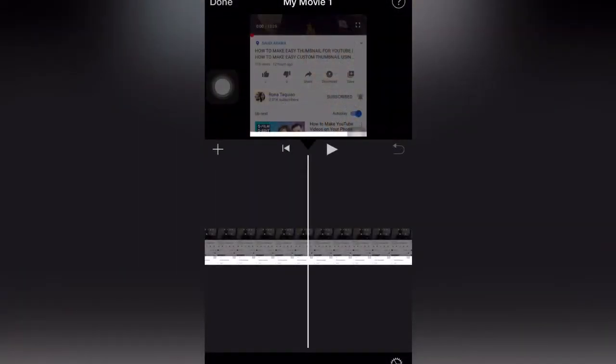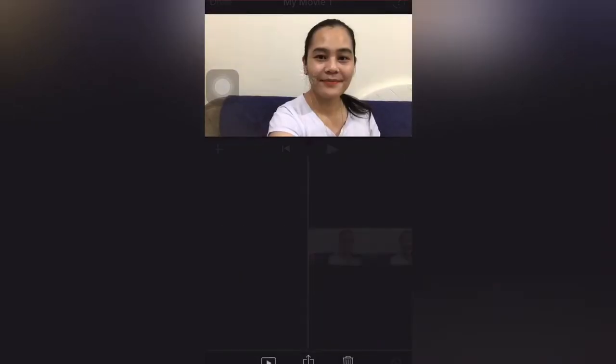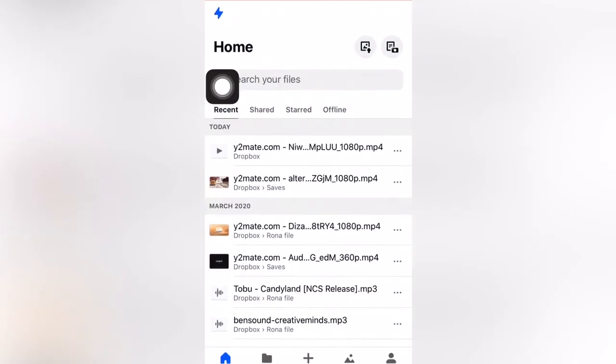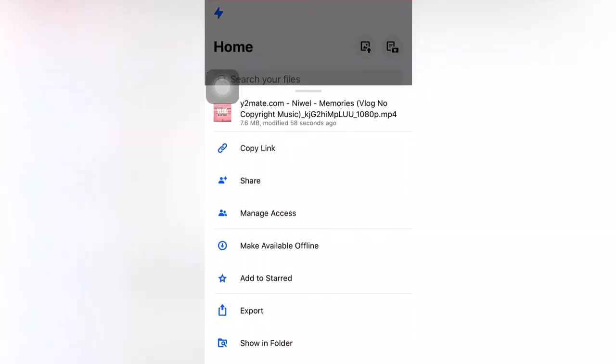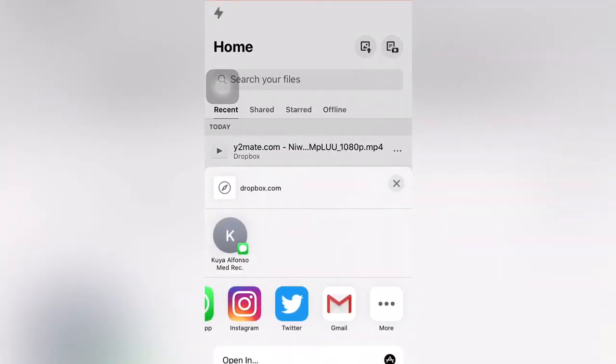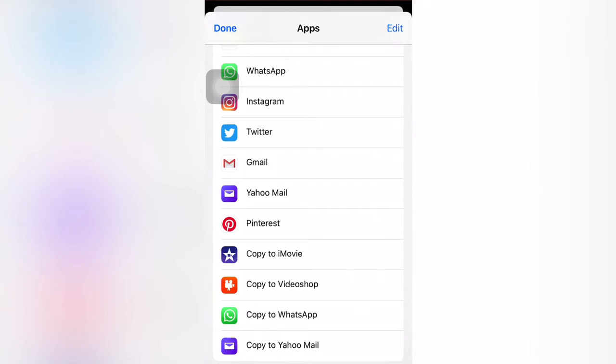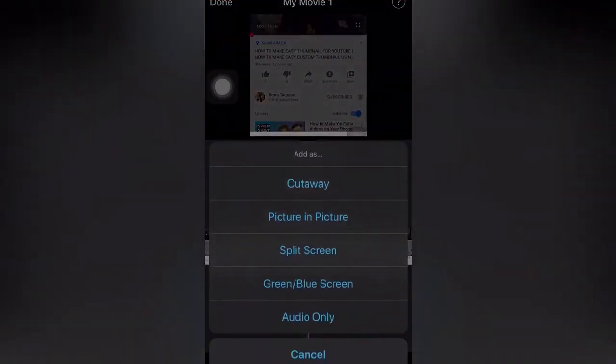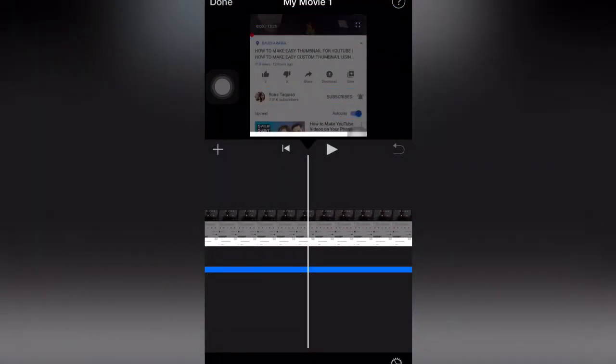For example, I will use the music in my video. I will go to this edit option, then the my movie one. So let's go back to Dropbox. I will click these three dots on the right corner and then export. So go to more and export to iMovie, this one. So you can click here more if you want audio only, because this is music, so I need to click audio only. If you also want to insert it as a video, guys, or clips, you can do it. No need to click the audio, you can click it directly. For me, I will use only audio because I want only music. So this is it, and then it's already here, guys.